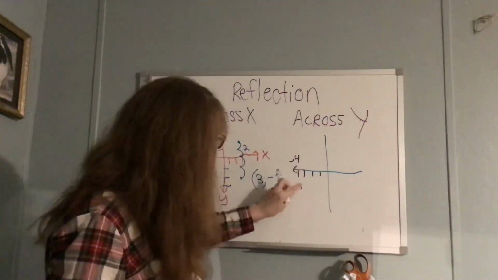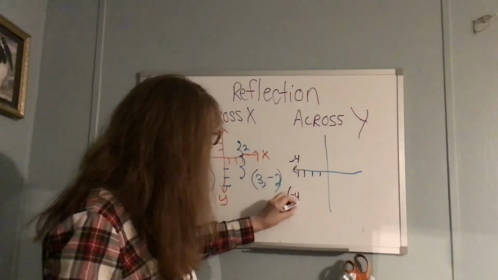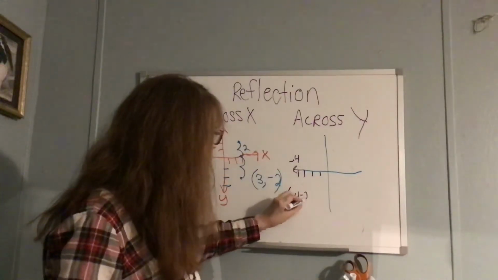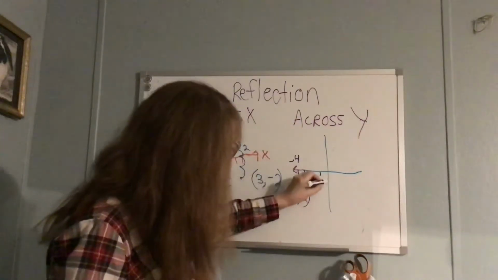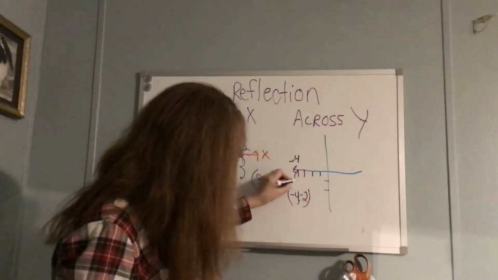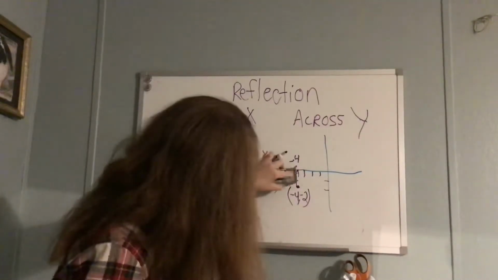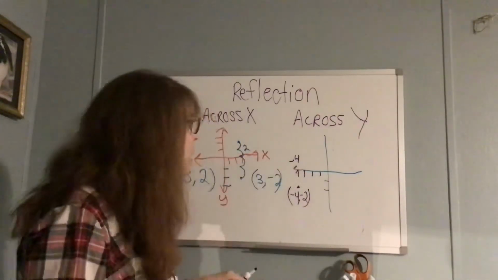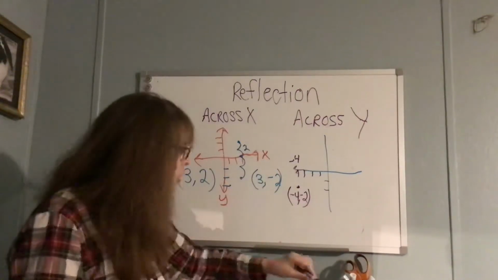All right, so we're going to have our point be negative 4 on the x and negative 2 on the y. All right, so we start at negative 4, and we're going to go down 2. 1, 2, there's my point right there. All right, and then let's erase it so you can see it. Now we're going to reflect this across the y-axis. So watch what I'm going to do.